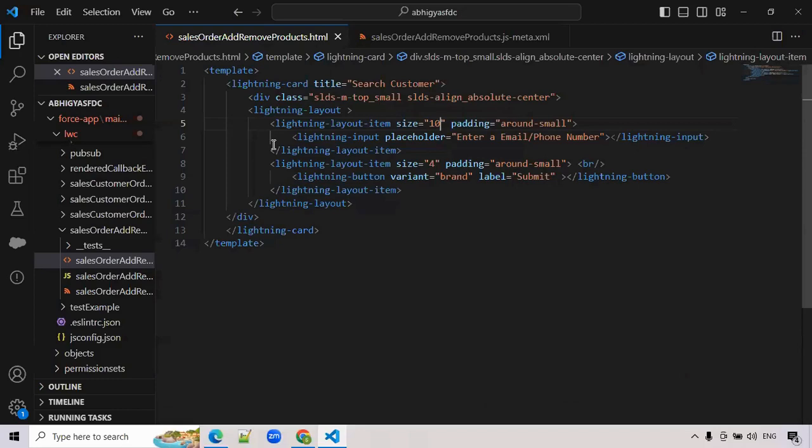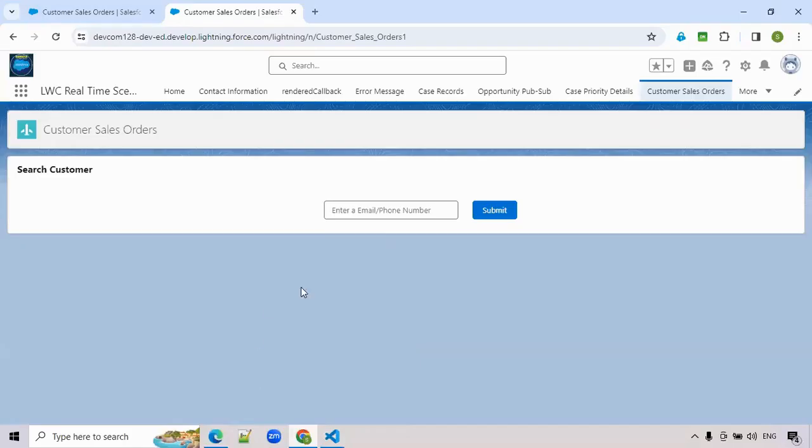In the next video, we will discuss how to capture the input. For example, when the user gives a phone number, how can we capture it? And once we click the submit button, we need to retrieve the data from the database. So how do we capture the data the user enters? We can discuss that in the next video.